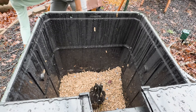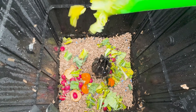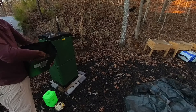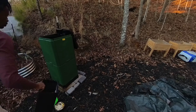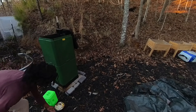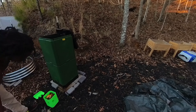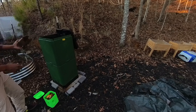Over the past few weeks, I've been striving for consistency by adding both browns and greens to the bin. For my greens, I toss in vegetable kitchen scraps like onion and potato peels, orange peels, and vegetables in my refrigerator that are on the verge of going bad. On the brown side, I've been shredding boxes and adding dry leaves from the fall. In the initial weeks the temperature inside the bin was rather mild — it wasn't until week two, after I added enough mass, that the temperature started to heat up. It's been a fascinating journey and I can't wait to see how this composting journey unfolds with the AeroBin 200.